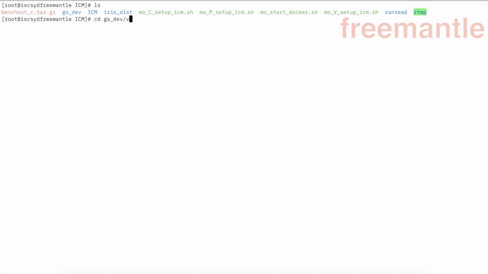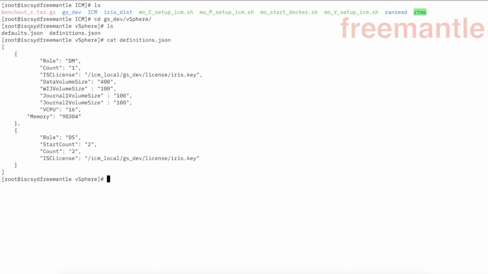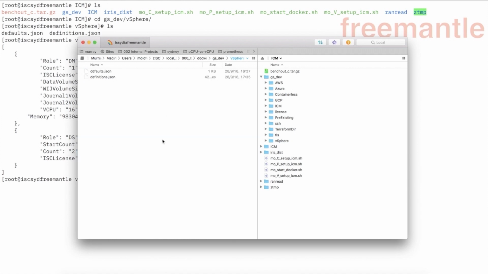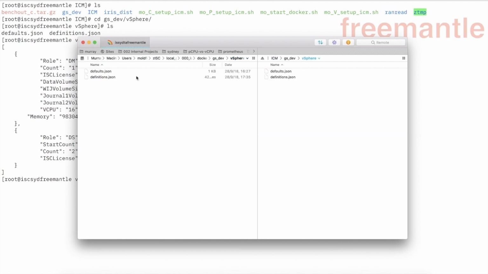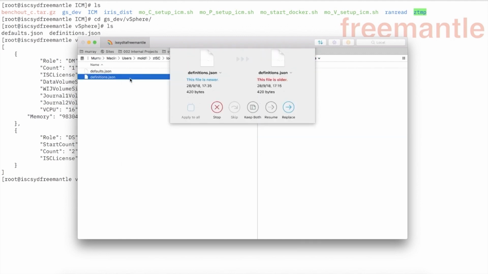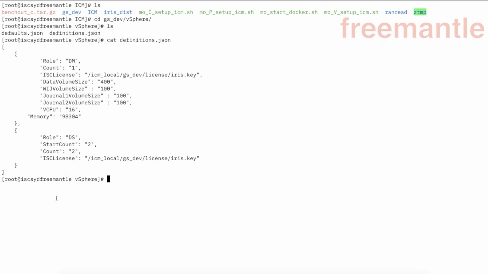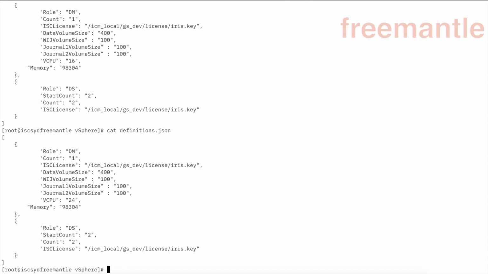So if I change into that folder right now on the Bastion server, there is in fact my definitions file, but the change hasn't been made. So I'm going to have to either pull that down if I'm using GitHub, but I'm just going to cheat for this, and I'm going to just copy that file over with FTP. So there we go, that file's changed.